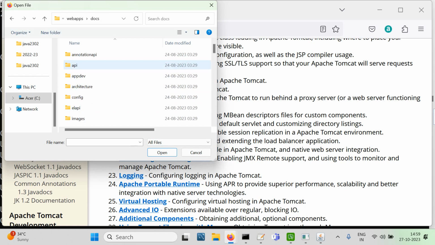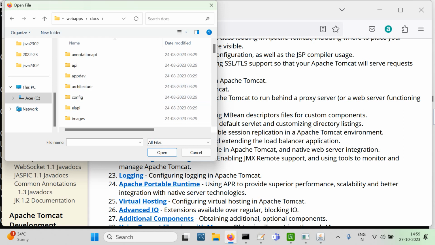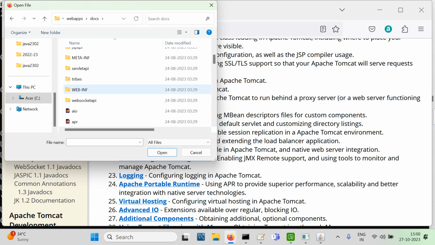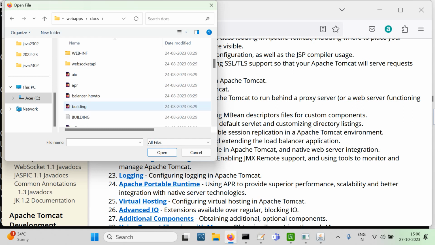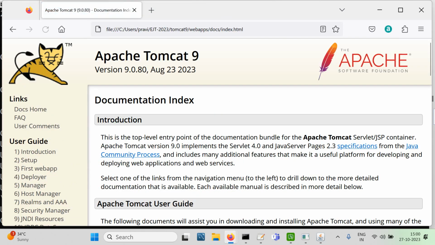There is this folder called docs, and we can open the index here. I think folders are coming first and index is down. Here is the index. So I have opened it as a file.